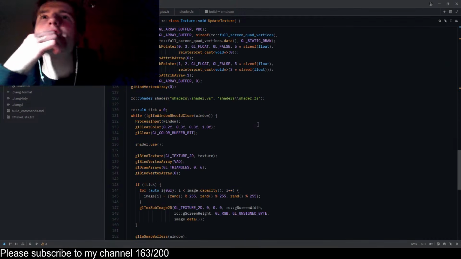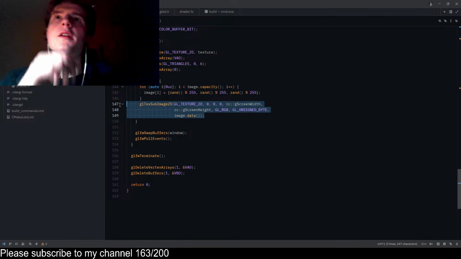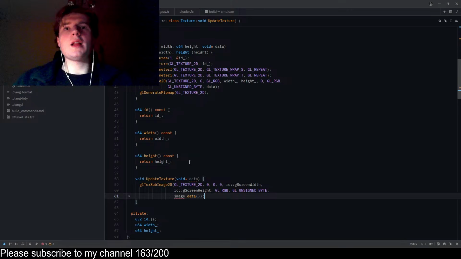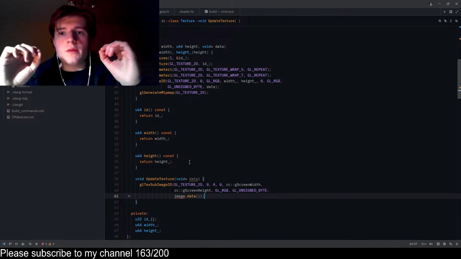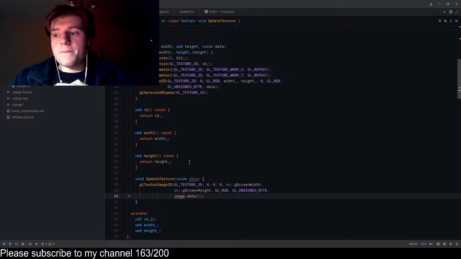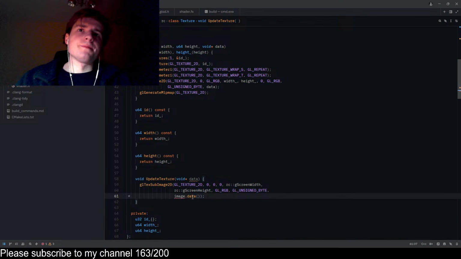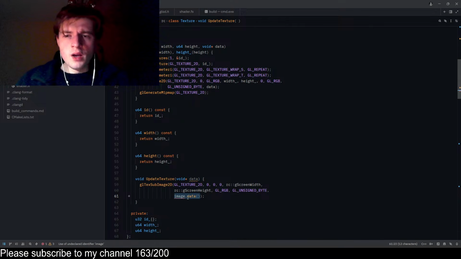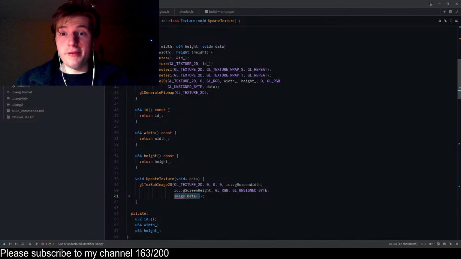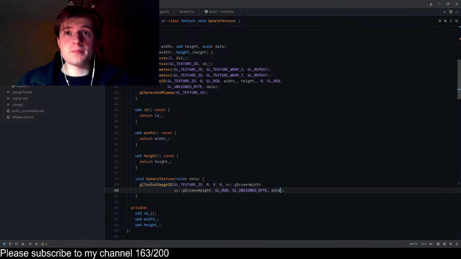And where is this piece of code? Here, tex sub image. What this basically does is it allows us to fill a region of the texture with whatever you want. But it can also be used as a way to buffer new data here.